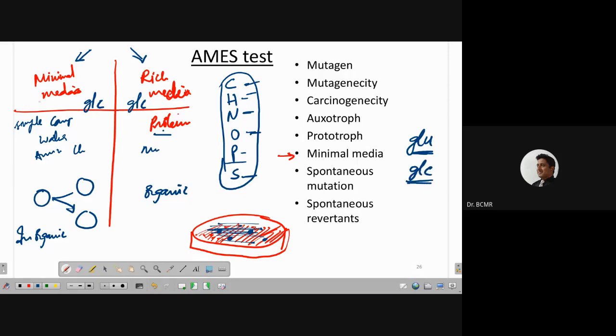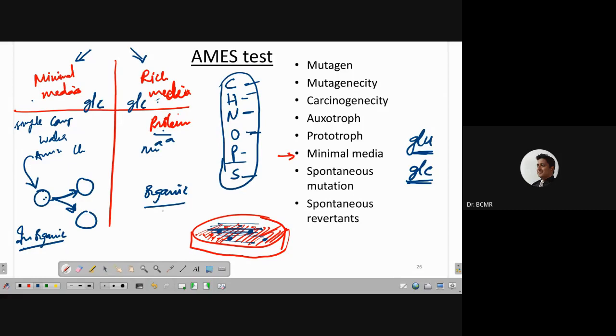Okay. So I hope you understood minimal medium and rich medium. In rich medium, we are giving compounds in organic form so that they can easily take them up. You're giving amino acids, proteins, nitrogenous bases, and so on. Bacteria will take them happily and grow. But if you are giving all inorganic forms like this, then the bacterium should take up all these, synthesize the compounds, that is amino acids, proteins, everything, and only then can it divide and form two daughter cells, right?